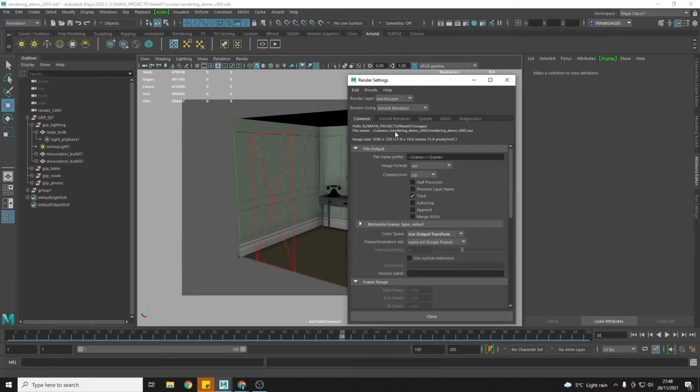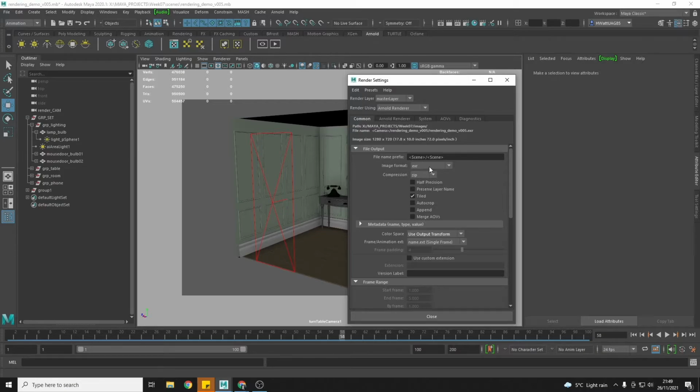It's going to make a folder which is the exact name of the scene that I'm using, and then it's going to, inside that, create my EXR file with that same name as well. This just means that every time you save your scene, Maya will automatically take that. You don't have to keep updating it here, which is really clever, and also it means that you know exactly which scene your renders have come from.